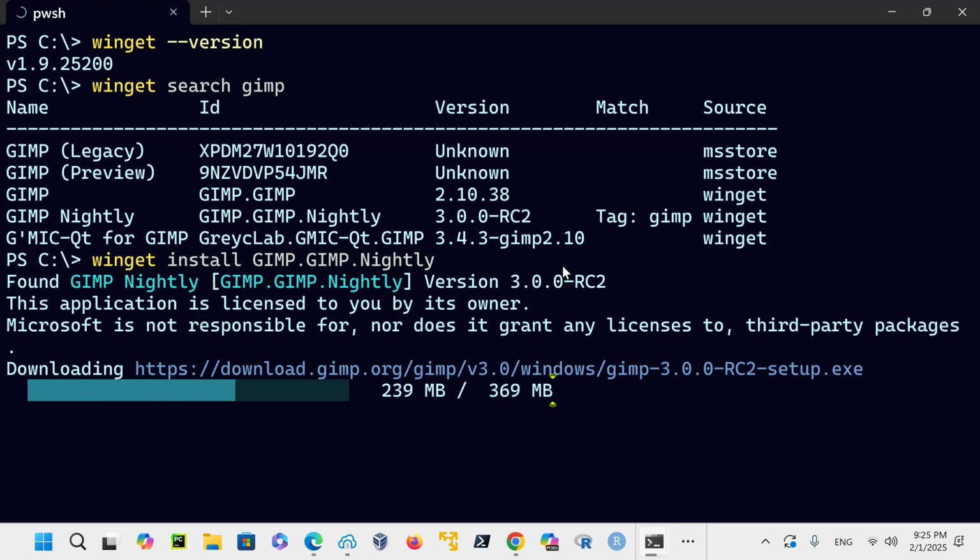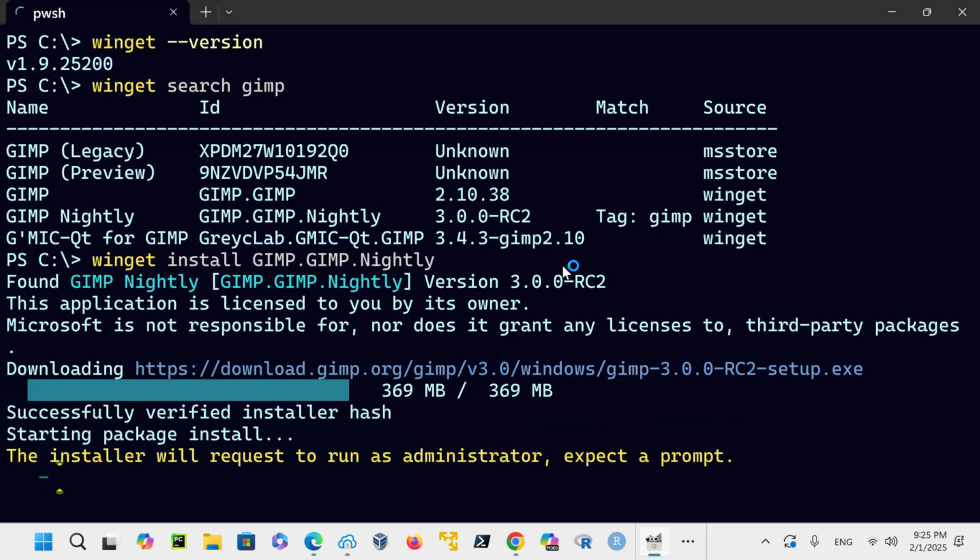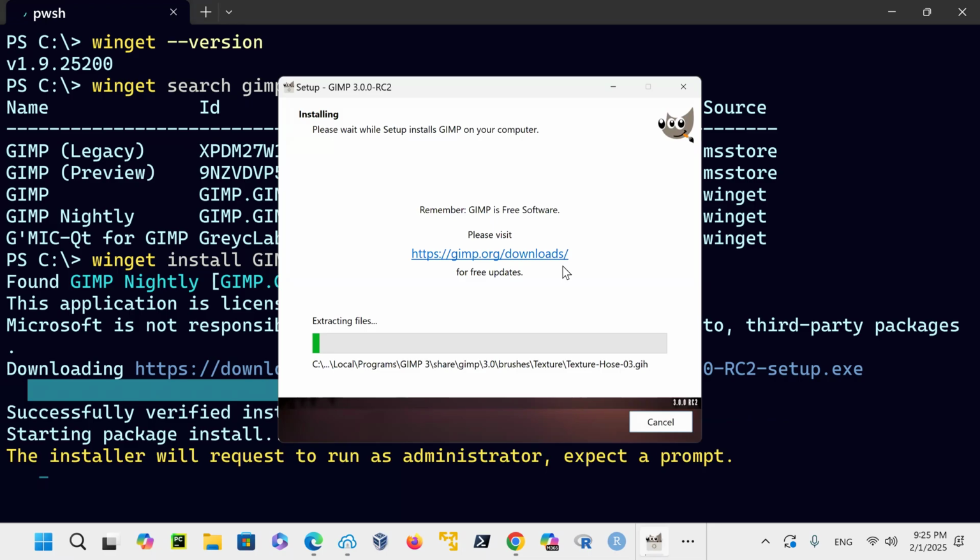The nice thing about it is that you don't have to be worried about, well, is there a Trojan horse or a malware or some sort of compromise? No, there's no such thing on it. WinGet is controlled by Microsoft, as well as the repositories are safe, and then you can just download it and install it using the command line, which opens the graphic installation for it. And as you can see, it also points to the gimp.org download. So if you want to go to the website, imagine how many software you just have to do these ways to install each one of them.